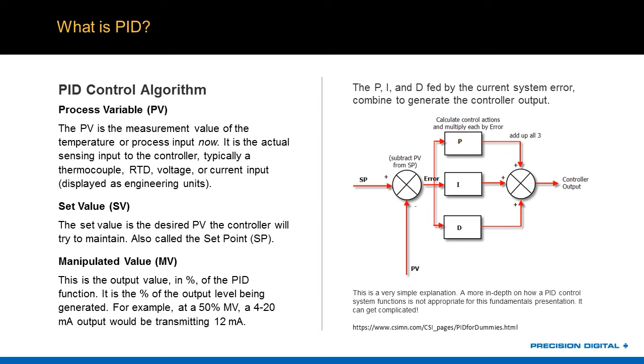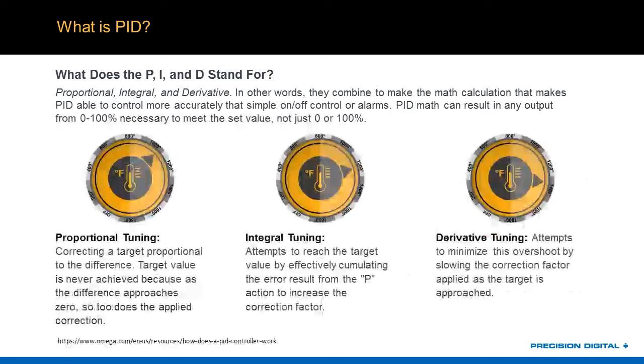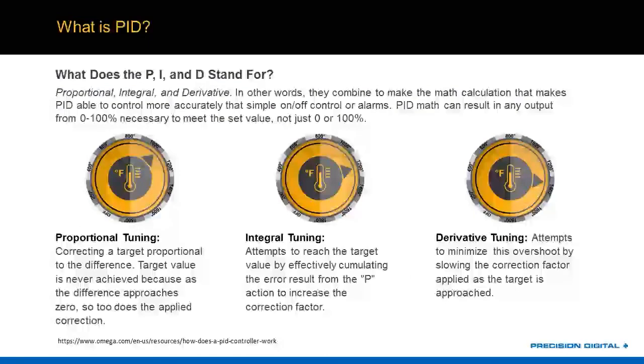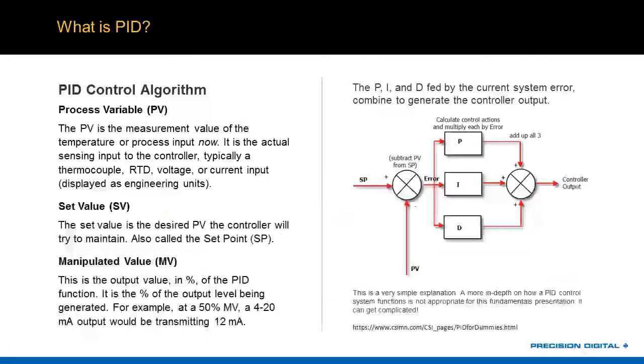By the way, I do want to pause here for 1 second. I have a question. Someone has asked, is the output that I referred to in that slide always an analog value, 4 to 20 milliamp, or can it be a digital or an on-off? Well, it certainly can be something other than an analog value, and we're going to take a look at that in a few slides. But it's a great question. So I'm talking about 0 to 100%, but that 0 to 100% does not mean it has to be a 4 to 20 milliamp signal or a 0 to 10 signal. It can be other types, and we'll talk about those in a few minutes.